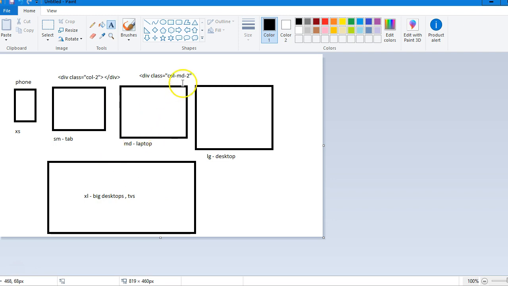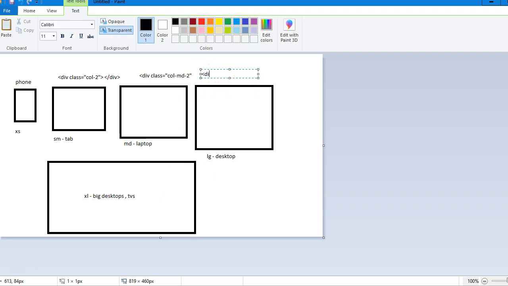So if we say col-md-2, it means any screen of the size of a laptop, the average 15-inch laptop, will take that 2, or whatever value you applied to the attribute, and then the next one, which is LG, will still take it. The next one, which is XL, will still take it. If we want it to be different on XL, then we have to add XL too.